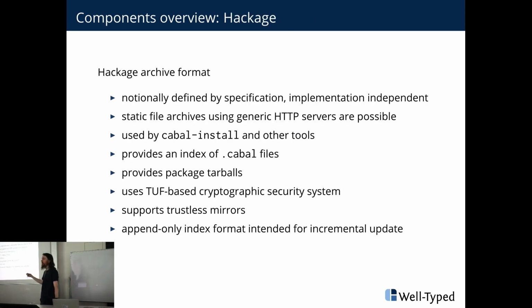So Hackage is another very important component in the system. The archive format of Hackage is notionally defined by a spec. I'm not sure if it is formally written down as a specification, but notionally there's a spec there that multiple tools can use. It's really important that multiple tools agree on the format, because you've got one side that's serving it and one side that's consuming it, and there need to be many implementations. So it being at least notionally defined by spec is important.